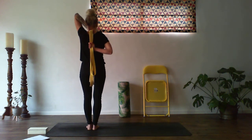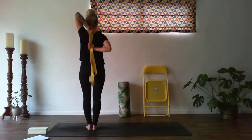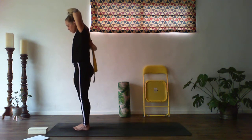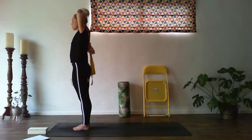And then you're aligning yourself, so squeezing the block, squeezing inner thighs together, holding onto your strap with a tight grip, and really opening through the elbows, pressing the right arm back slightly, and the left arm up and slightly back. Your neck is straight. Find a point of concentration, which we call our drishti, or you can close the eyes. Keep focusing on the block, squeezing the thighs together, tuck the belly in, stand tall.